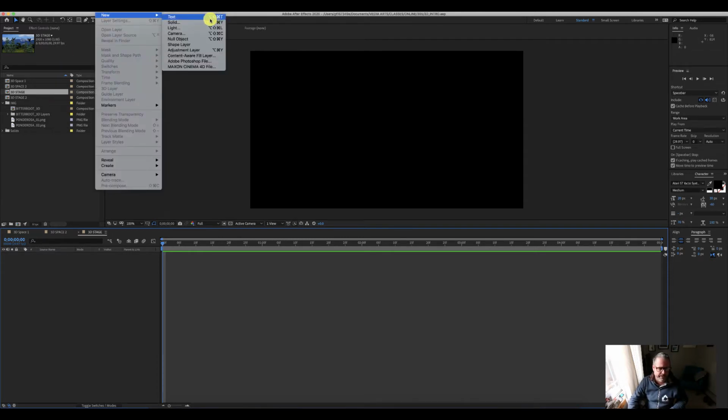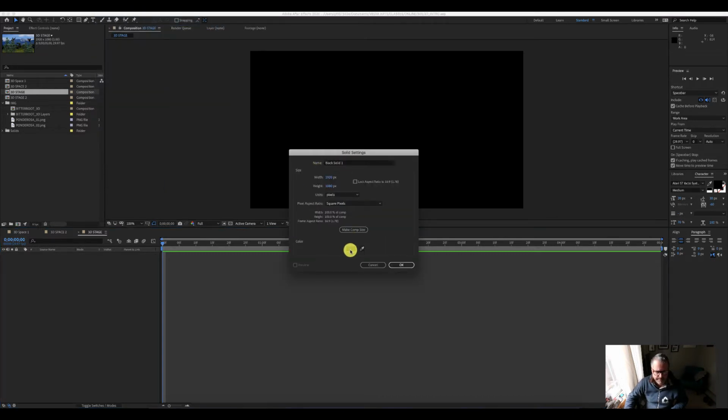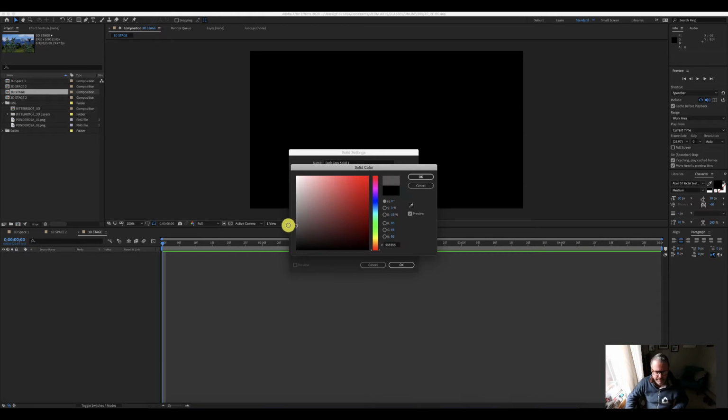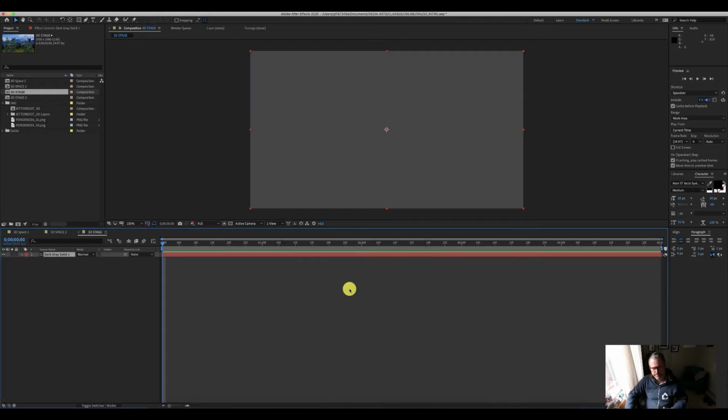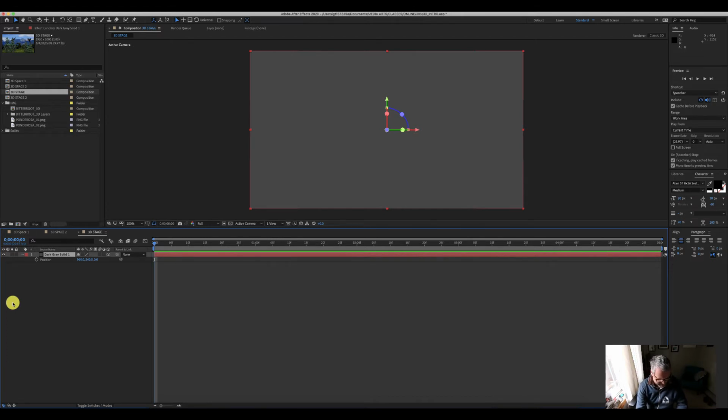So I'm going to go to Layer, New, Solid, and I'll make it some sort of gray. Doesn't matter what size it is, because I'm going to change this. And right now, it just fills my dimensions, because it was 1920 by 1080. I'm going to go into my switches, and I'm going to turn it into a 3D element. And I'm going to hit P for position. I'm going to hit Shift R to include with position rotation, orientation. I'm also going to hit Shift S.